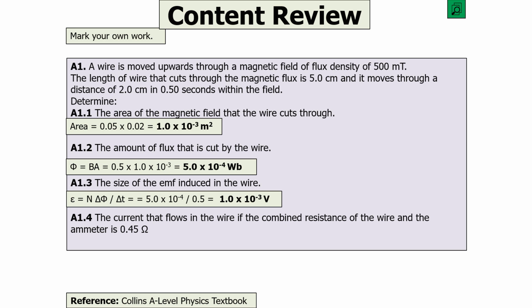And in this last one, remember, it is still current flowing, so you can still use your normal electricity equations. So I will equal V over R. You've got V because you just worked it out in the previous question. You've got R from the information given, so it's 2.2 times 10 to the minus 3 amps.